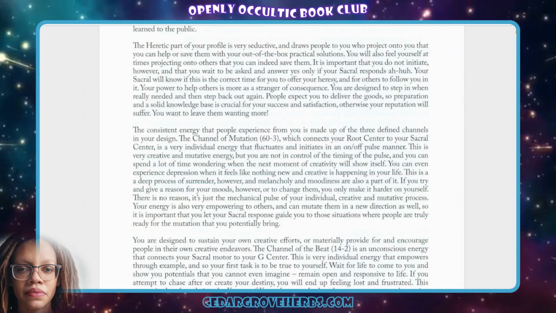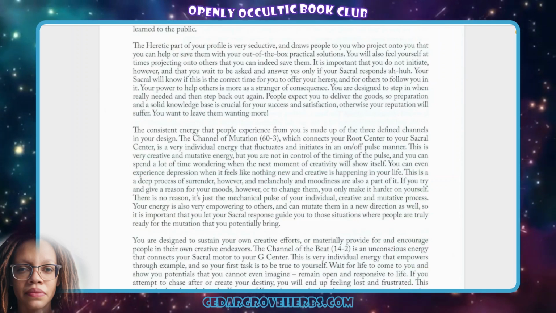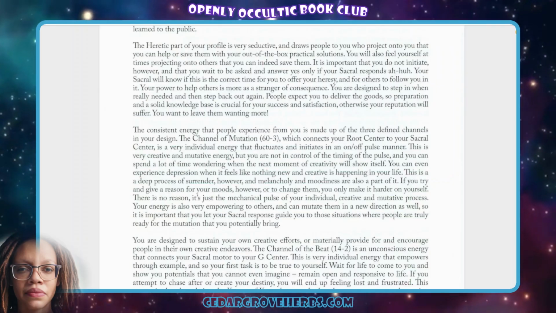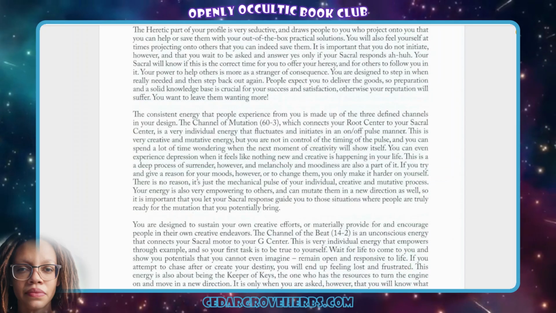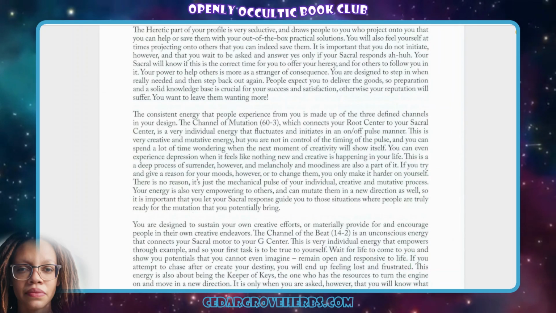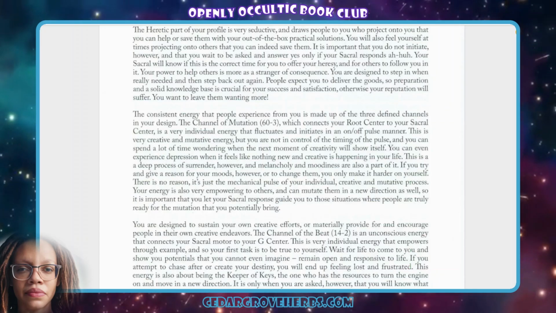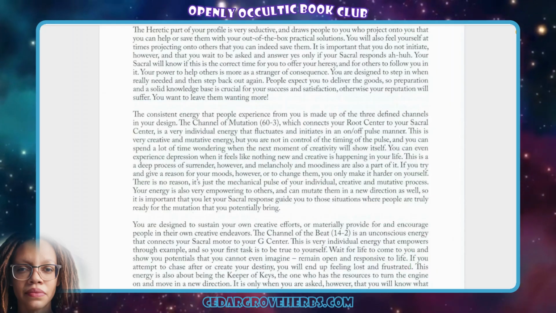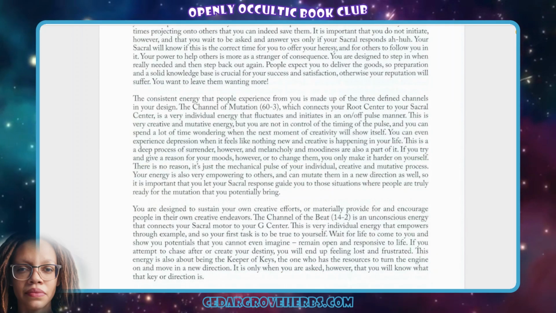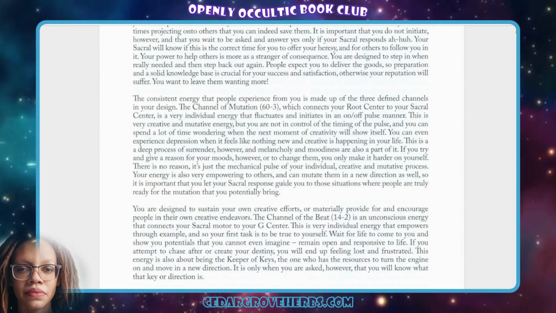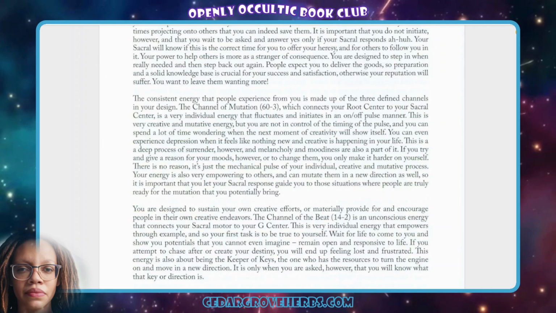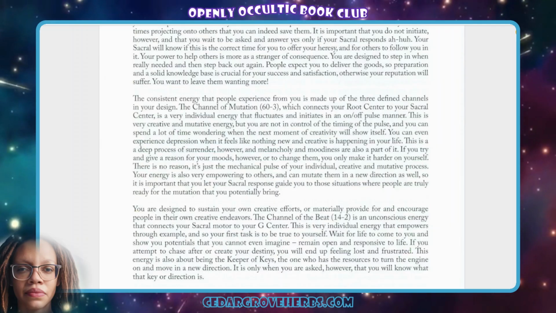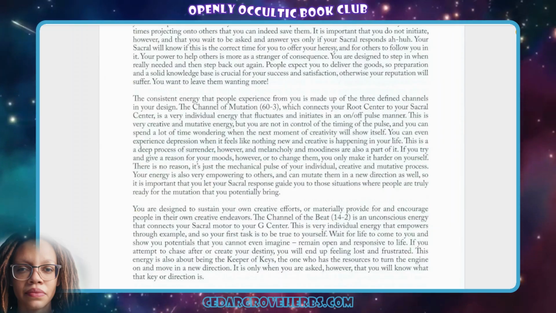This is very creative and mutative energy, but you're not in control of the timing of the pulse. And you can spend a lot of time wondering when the next moment of creativity will show itself. You can even experience depression when it feels like nothing new and creative is happening in your life. This is a deep process of surrender, however, and melancholy and moodiness are also a part of it. If you try to give a reason for your moods, or to change them, you only make it harder on yourself. There's no reason. It's just the mechanical pulse of your individual creative and mutative process.